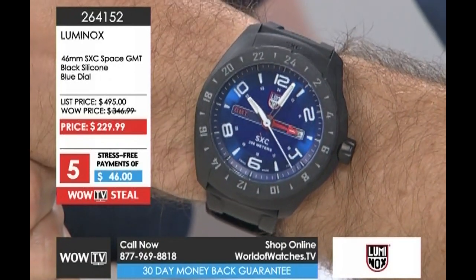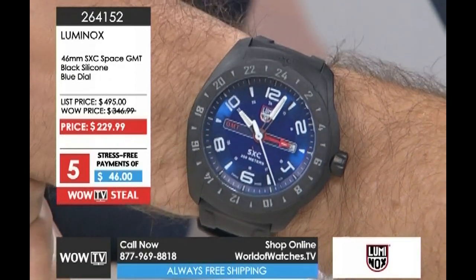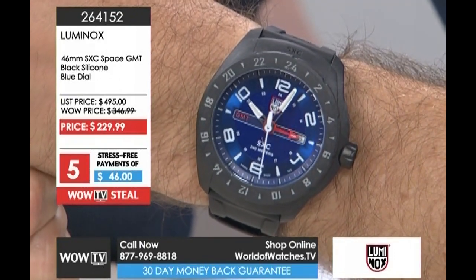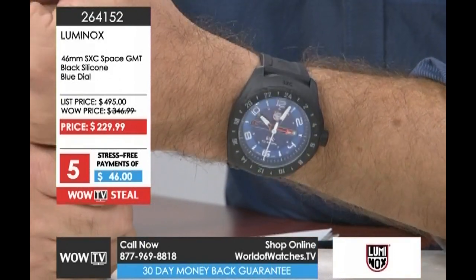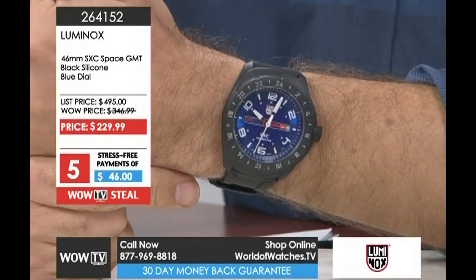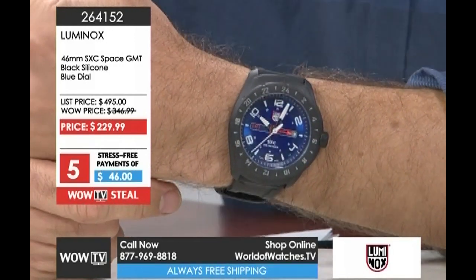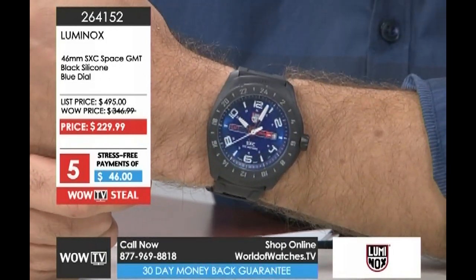Folks, again, price-protected brand. What does that mean? It means that Luminox prefers from its resellers and sellers that they hold a price point so that the watches always maintain their value in the marketplace. And we're like, nah. We do whatever we want. We do what we want to. We are a Swiss Watch International.